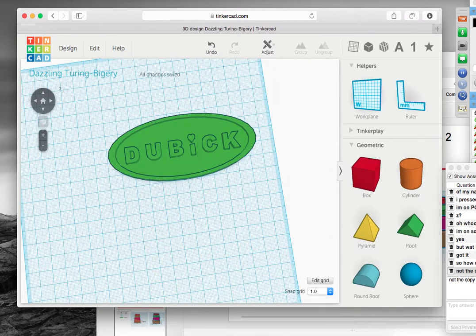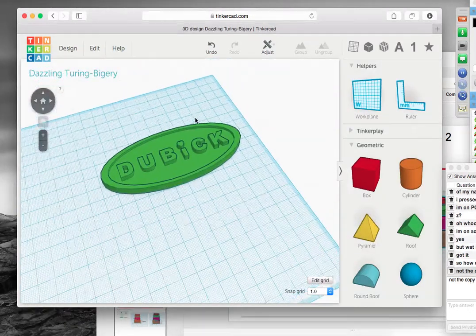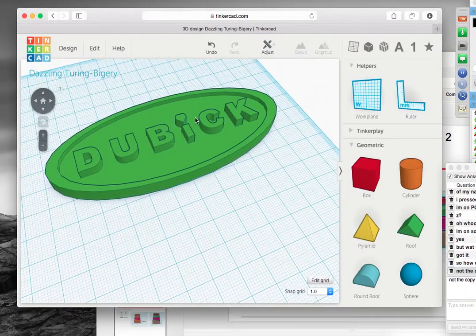Okay, Annika has a question. Hey, Annika, what's your question? I'm just a little confused because when I copy and pasted my little name, it went under my little plaque. Okay. It went under your plaque? Yes. Like half of it is under. Okay. Did you add a work plane to the flat bottom of your plaque? I think so. Okay. Let's try one more time.